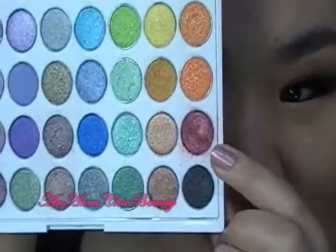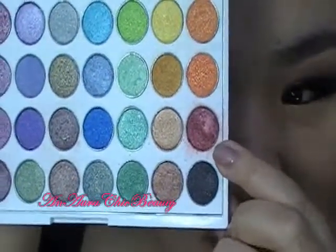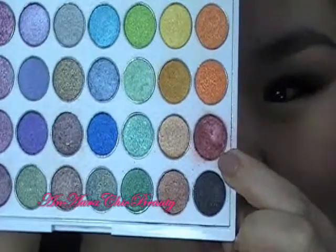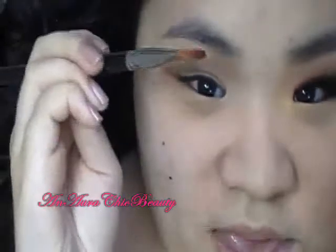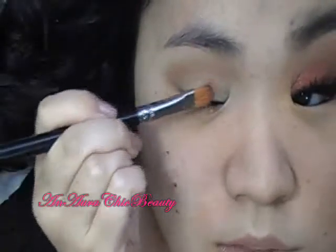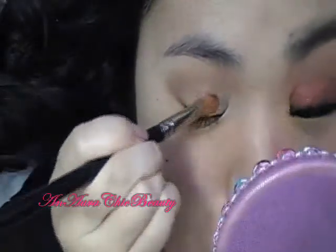Then I'm going to apply Yaby Pro Paint eyeshadow in 61, which is a kind of metallic coppery red color, and I'm using a small flat brush to apply, and I'm just going to pat it all over the lid.